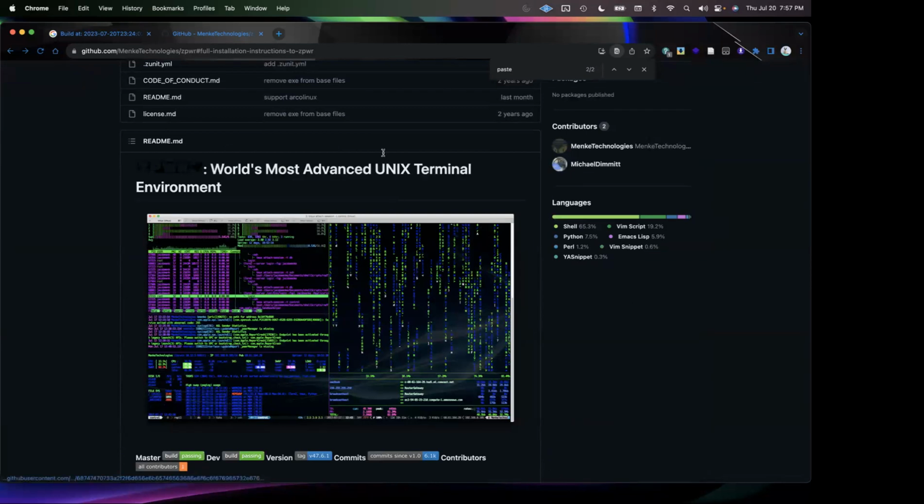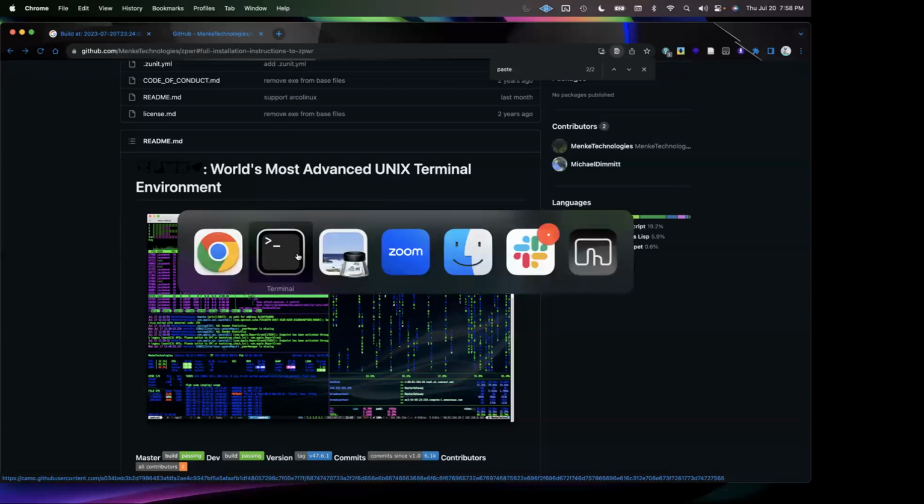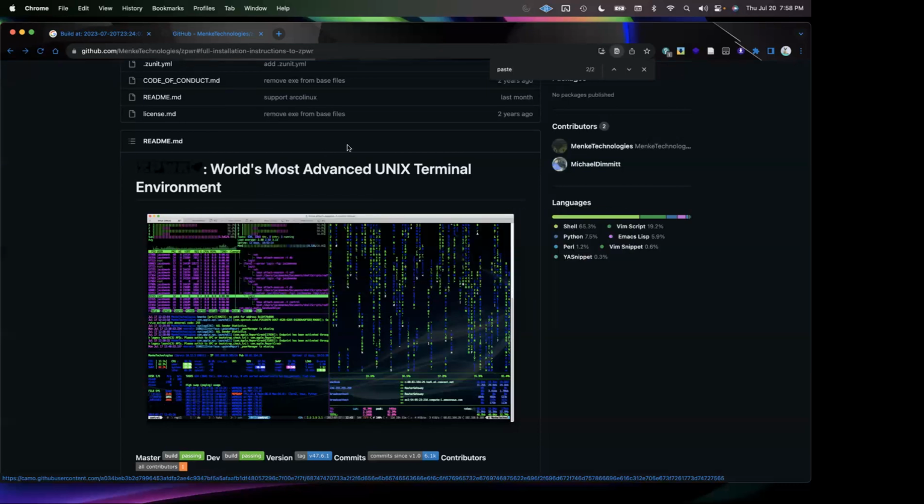Oh, I have somebody in the chat. Oh yeah, reattach to user namespace. That's exactly that thing that I was talking about. I don't even know if that's still needed. Yeah, it's from a while ago. I have that too for my Mac, and I think that's just for Tmux copy mode. I don't think that has anything to do with Vim copying to the clipboard.